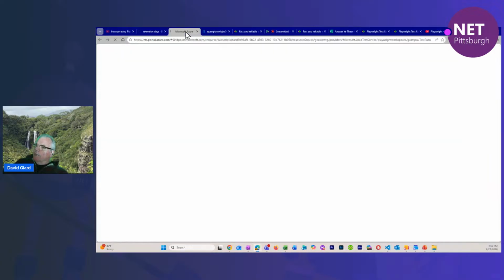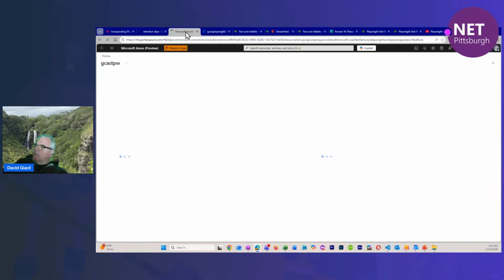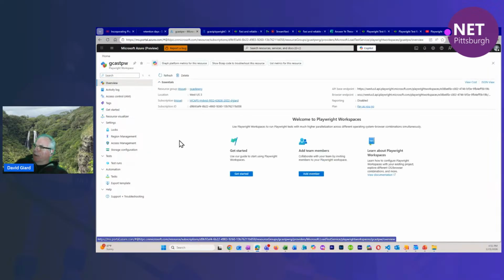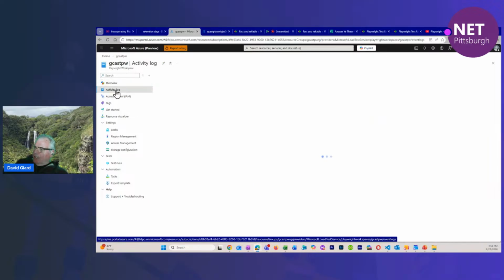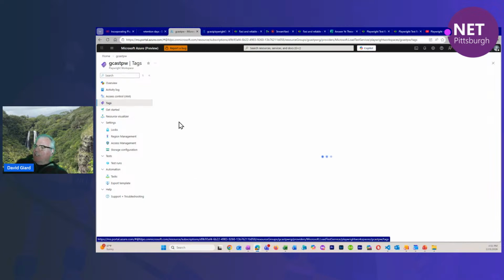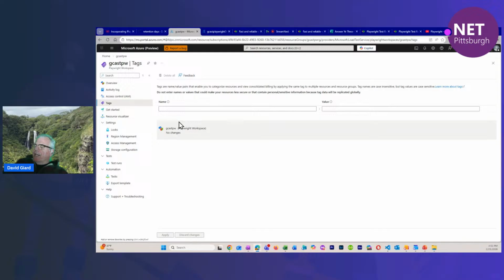So right here, I think is where it is. This is the Playwright workspace I've created right here. What's nice about this is that you can see some of the logs in here, and you can specify who has control and what kind of control they have. Tags are something that every Azure resource supports.